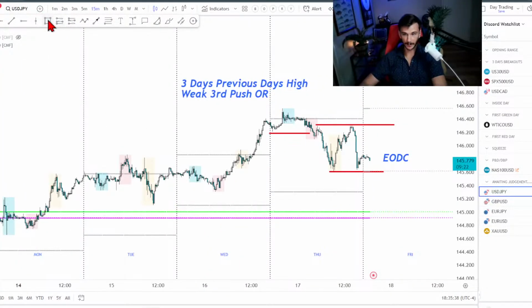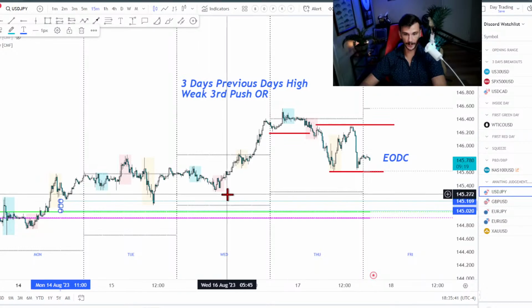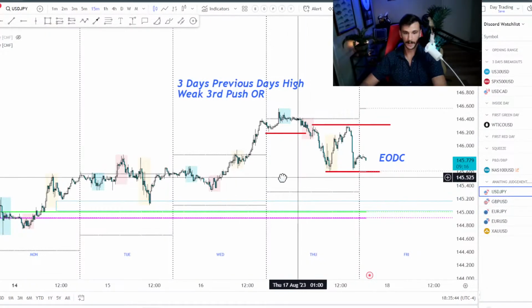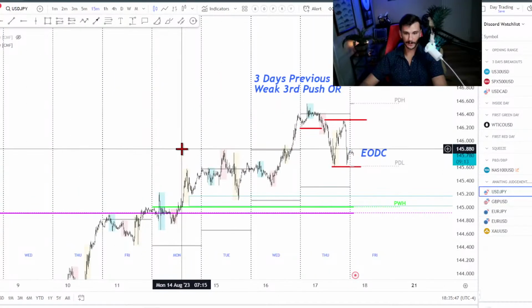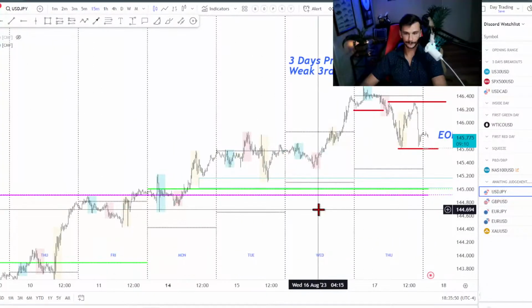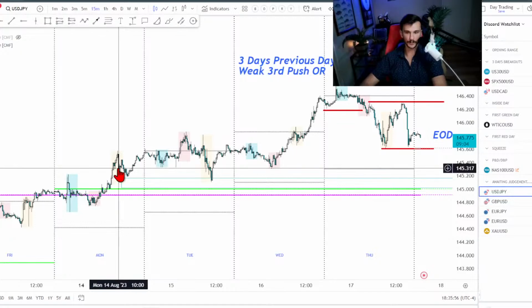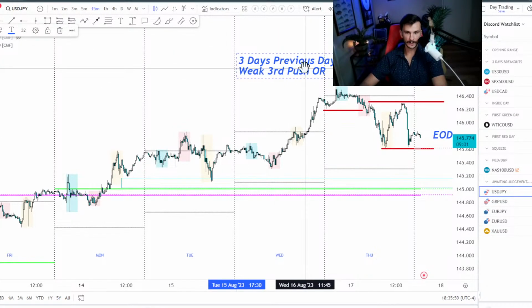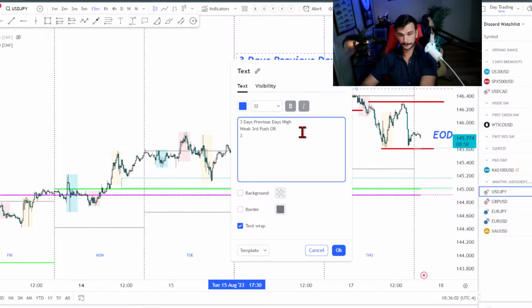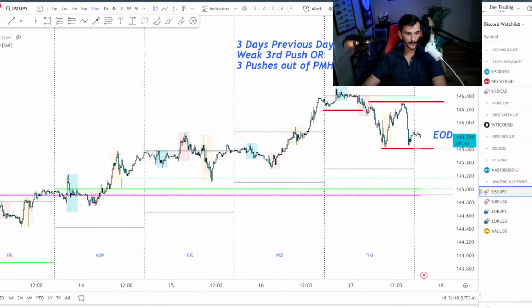I do think it's strange that they put this box. There's this space right here where they've not came back for the money. And I'm not saying they're going to tomorrow. I don't even think that I really care for... Well, no, because they have came out of the previous month's high right here. Push 1, 2, and 3. So I'm actually going to label that as well to remind myself. Because I do like that. I do like the fact that they've ran it up pretty high. And we'll see what happens next. All right, I'm going to put this into 3 days of breakouts. I think I'll put it right there.